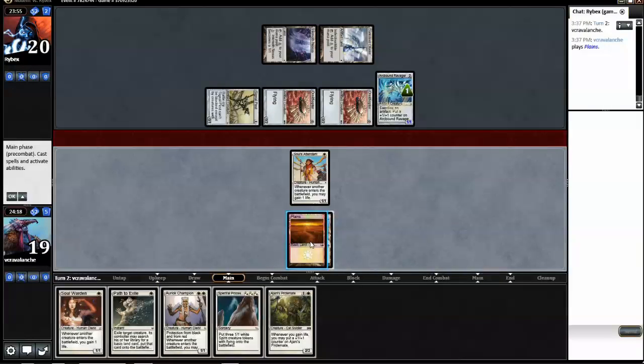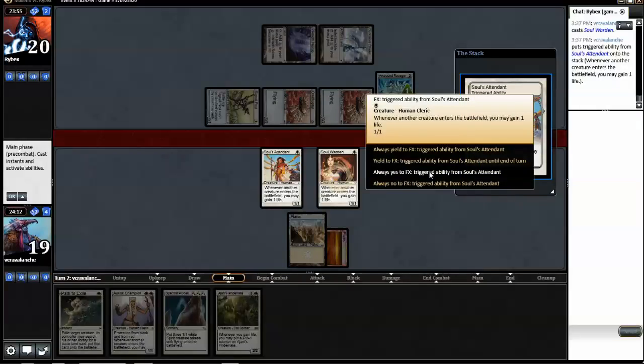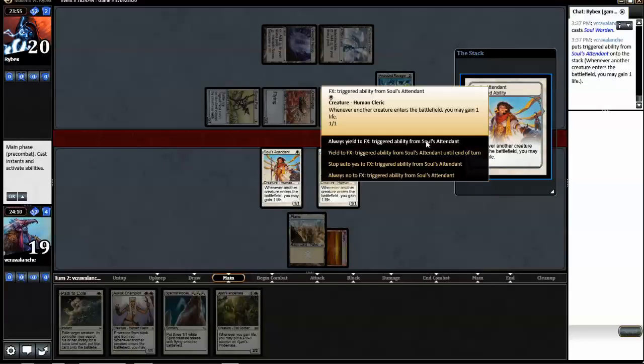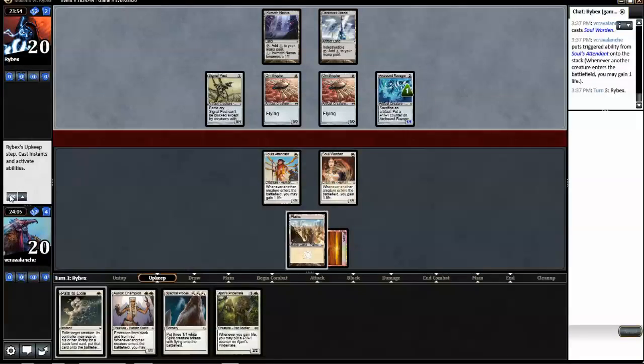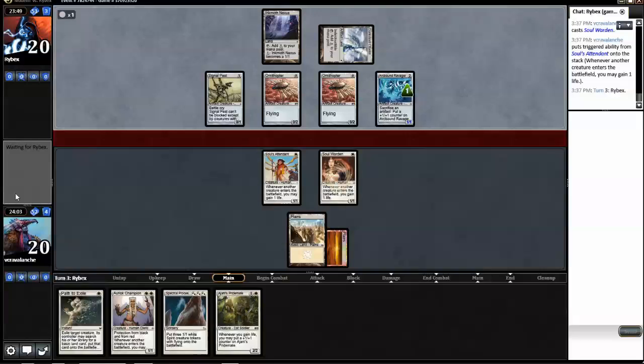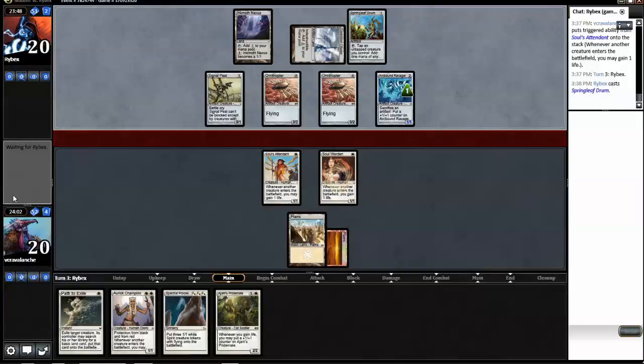So I think I have to always keep a Path to Exile up. So I'm just going to Soul Warden and gain another life and keep that Path up for when he decides to go crazy with Inkmoth Nexus. There's a Springleaf Drum that sort of helps out. He needs a Cranial Plating.